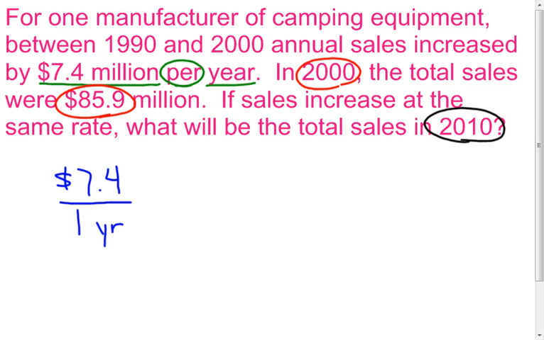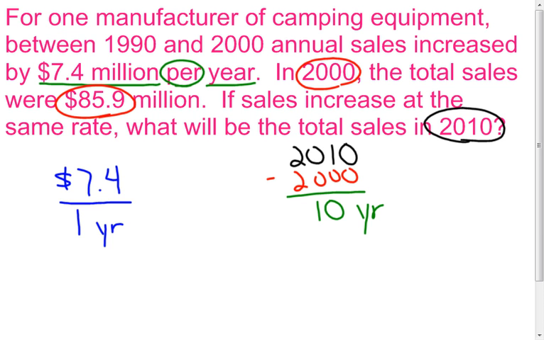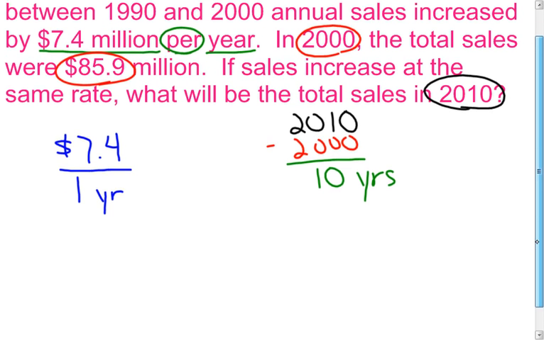2010. So what we can do is we can take that 2010, we can get rid of or subtract out the 2000, and I know that's some pretty easy math. You can probably just do it in your head. But then we're left with 10 years. So we need to figure out how much more we're going to make after a 10-year span of time. Now we start at $85.9 million.